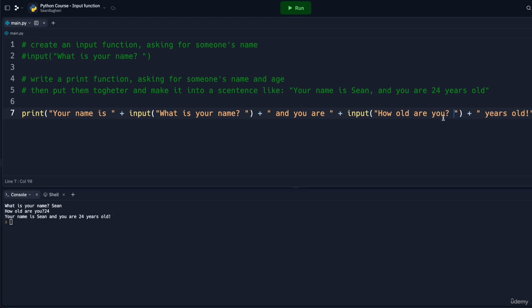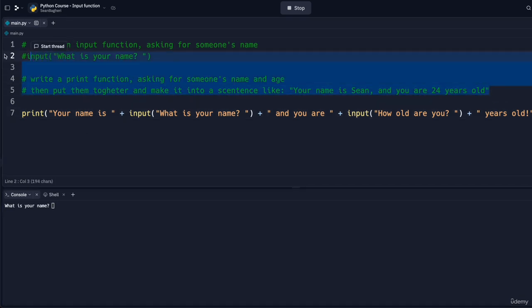Again, I just wanted to make this a little bit more interesting and more creative for you guys, so it's going to be a little bit more challenging. As I said, what you want to do is practice this, not with me, but either before or after me, when you actually access these things that you will need to solve. You definitely want to practice this and make sure you understand the concept of it. Based on whatever we did here, you can add as many sentences and questions as you like. You can ask anything you want and make a really long sentence. So that's pretty much how it is.